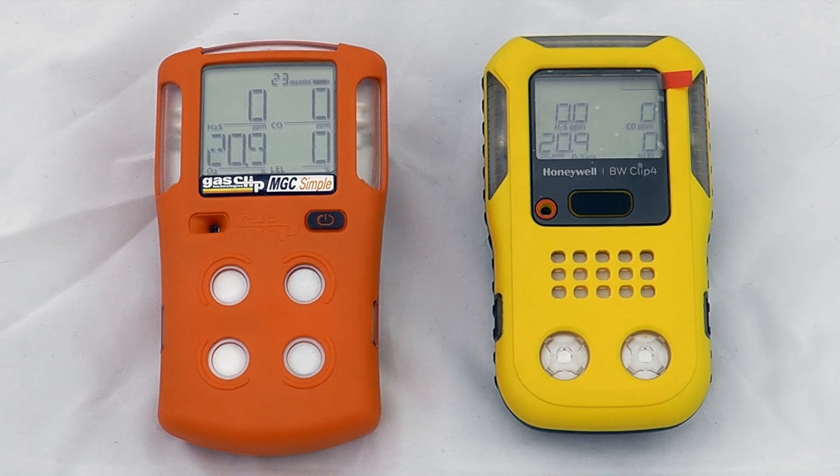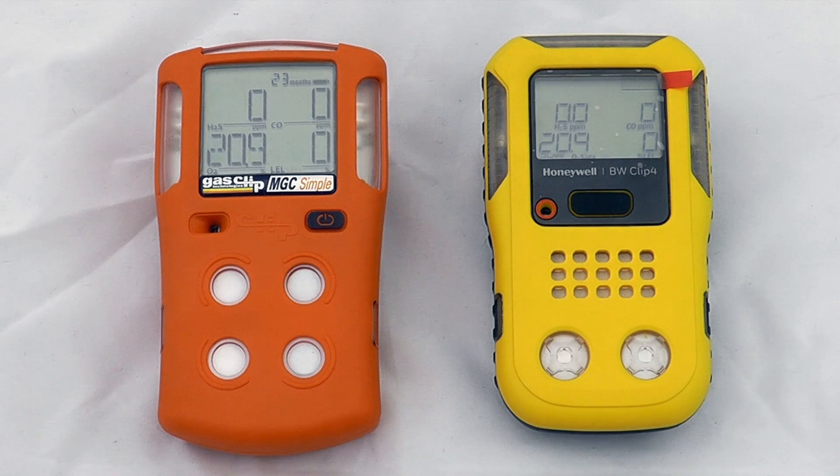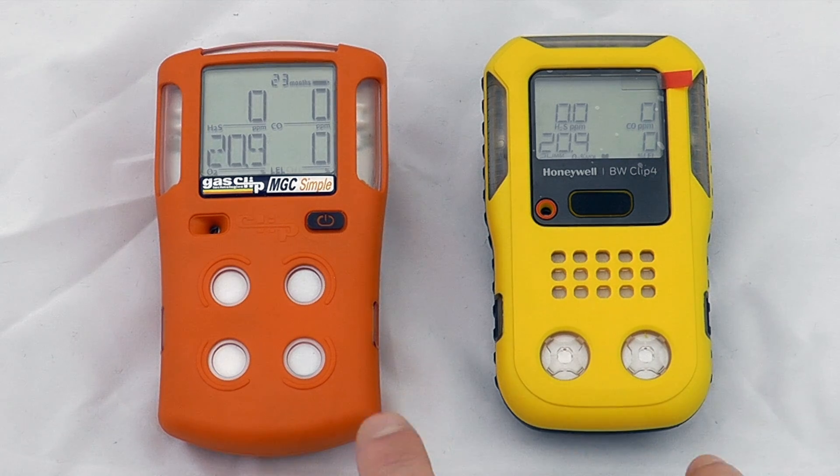The functionality of both instruments is very similar. We have the infrared benches at the top of both instruments, single oxygen sensors, and then duo-tox CO-H2S sensors. You will often see a response on the carbon monoxide sensor and a negative response on the hydrogen sulfide reading if you are in the presence of hydrogen. I wouldn't recommend this instrument at all if you're in those sorts of environments or if you're looking at battery charging or something similar.